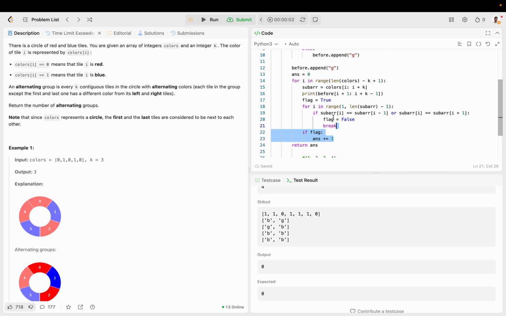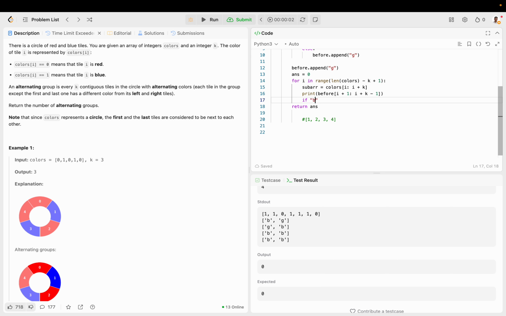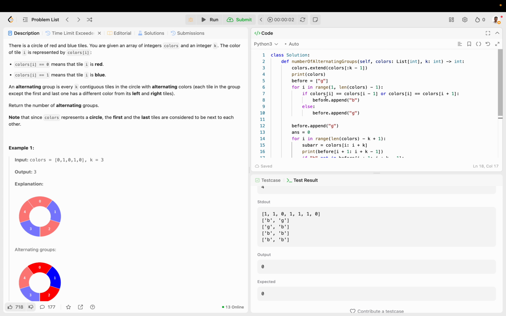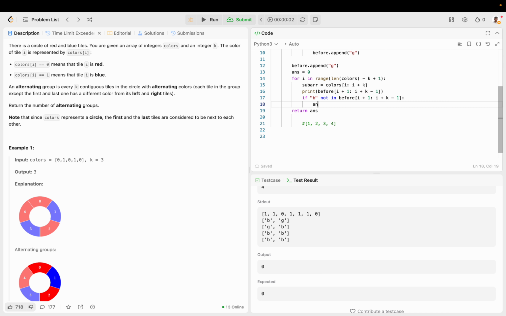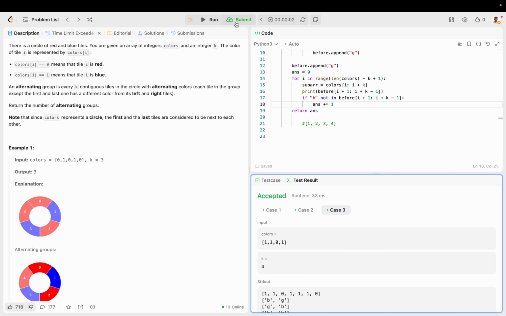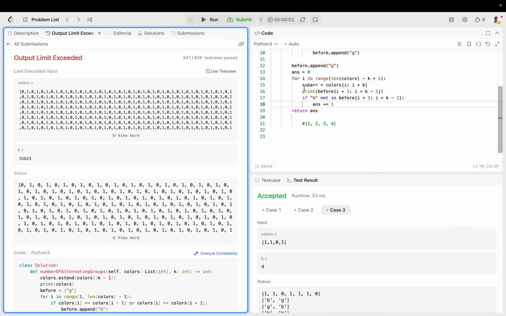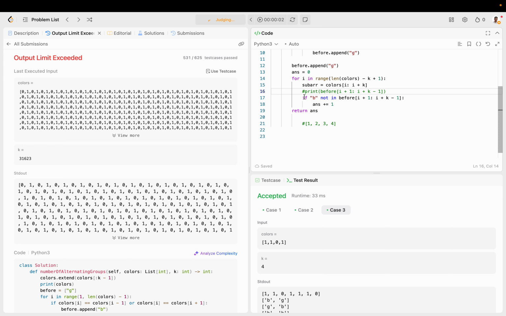So now we can just say if B is not in this, because we're just taking care of that rule right here, right? So each subarray we have to look like this as well, and also the original array. That's what we did up here to prepend it. And then answer plus equal to 1 if that's not the case. So then we submit it. This simplifies things a little bit, but this is still n by itself. We don't even need this.